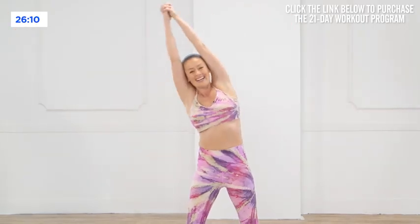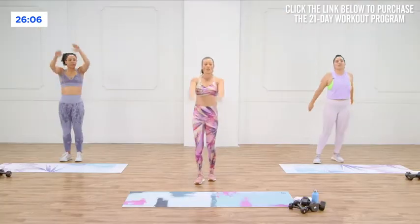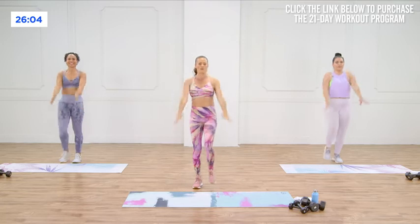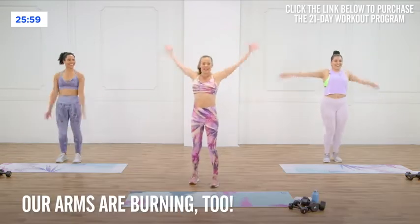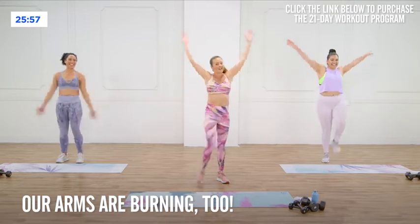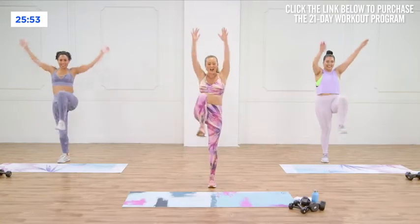Good, last one. And down, now big shoulder circles, all right? And I want you to march. So drive the knee up towards the chest. Get your arms circulating. My arms are already burning. Do you feel your arms burning already? If your arms are burning, it's totally normal. I am like on fire right now.